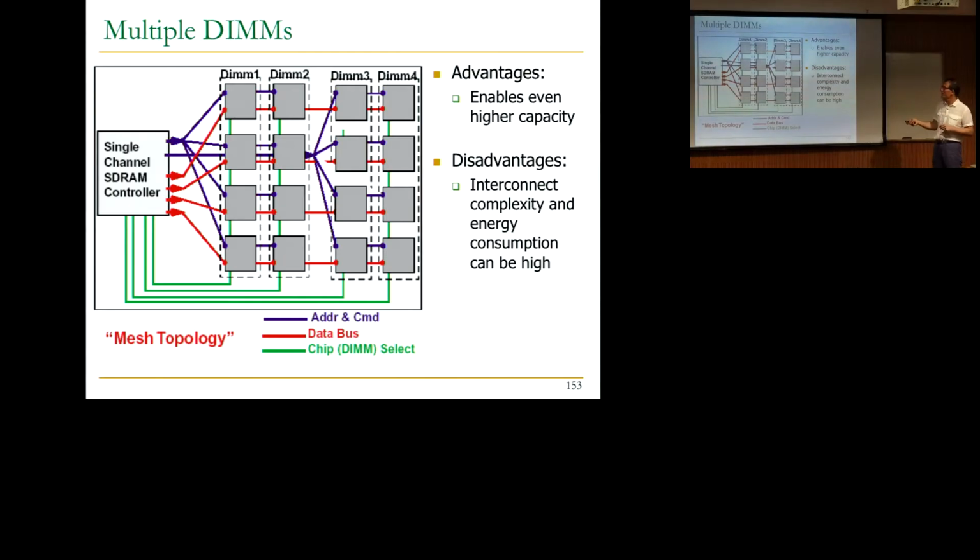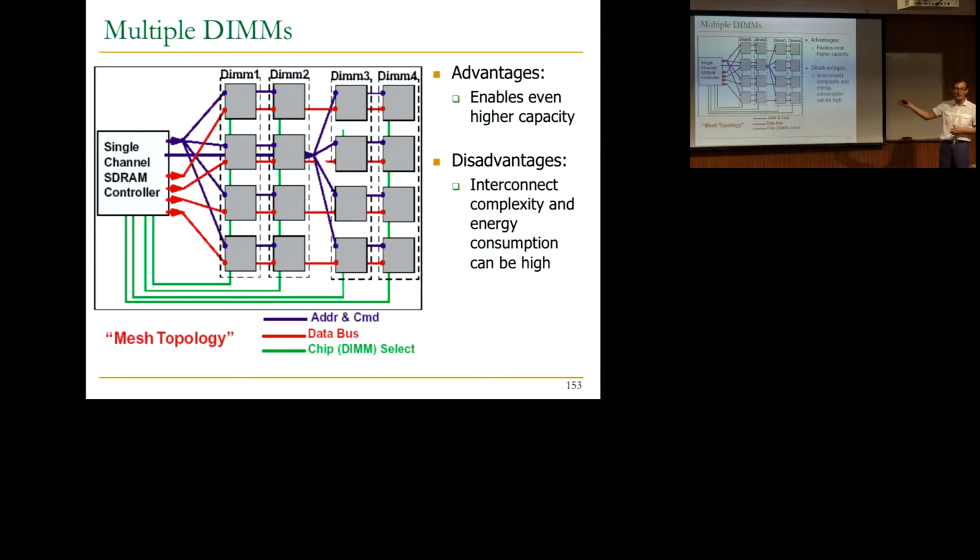So one way of connecting this could be using some mesh topology, such that you have different access latencies to different DIMMs. Another way could be a daisy chain, which may not be a good choice. Like fully buffered DIMM that was developed a long time ago had this daisy chain topology, which I don't think worked well, meaning that you first access this DIMM, and then this DIMM, and then this DIMM, and then this DIMM to be able to reach an address in this DIMM. But that took a long time to access the last DIMM over here, and you have very heterogeneous access latencies, as you can see.